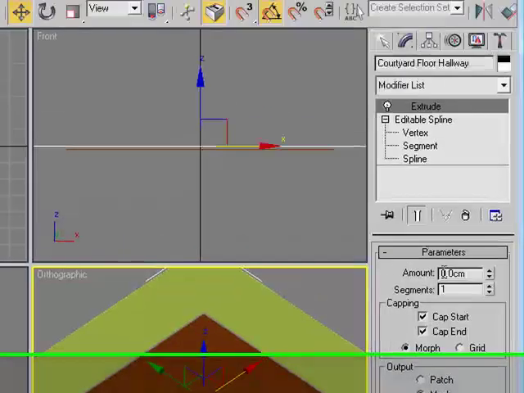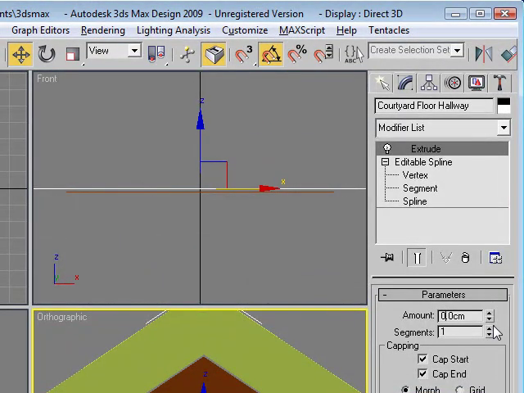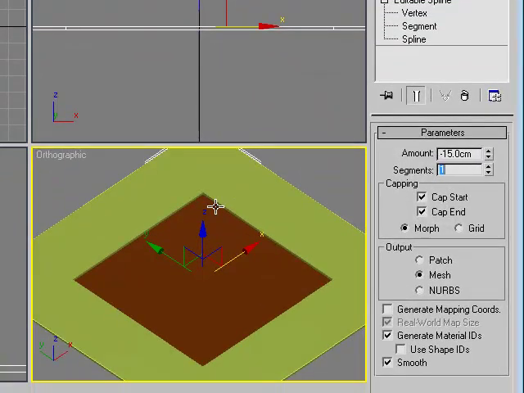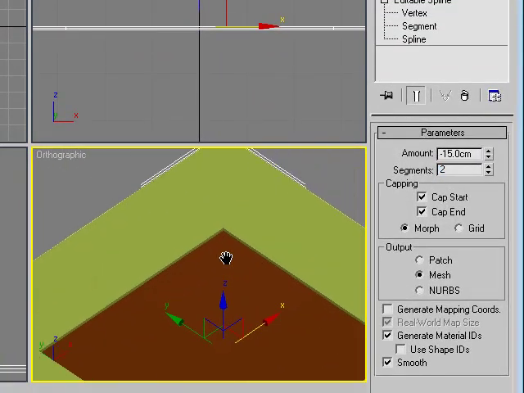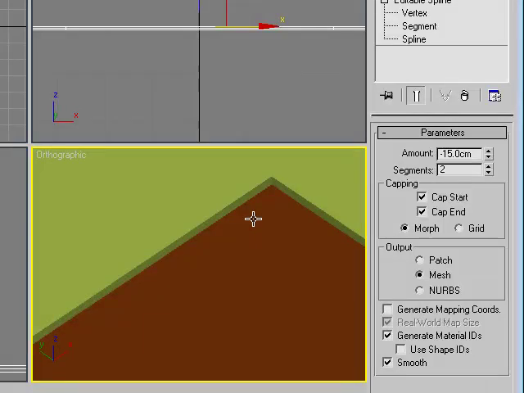We do want to extrude it actually in the negative direction, so it creates a bit of a curve between the hallway floor and the floor of the courtyard. So we'll type here minus 15 or 6 inches. And you can see here in our orthographic view how it's created a bit of a curve.